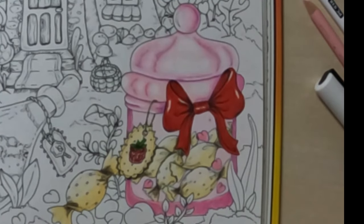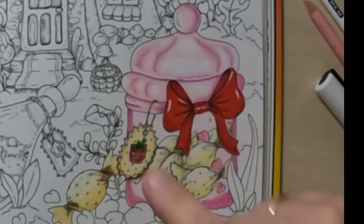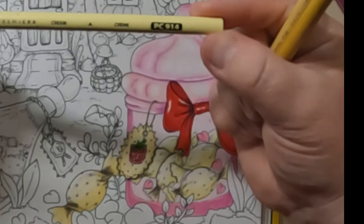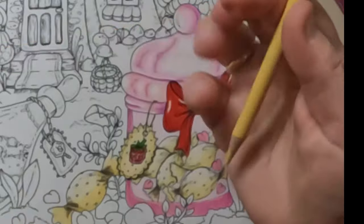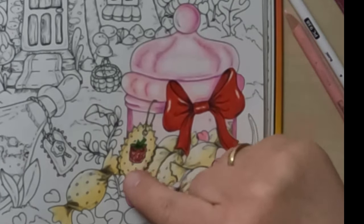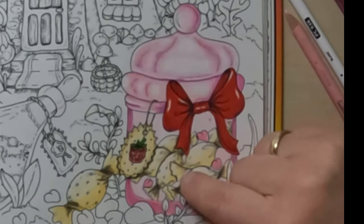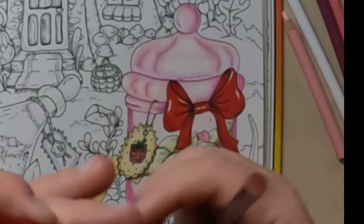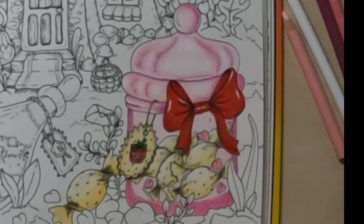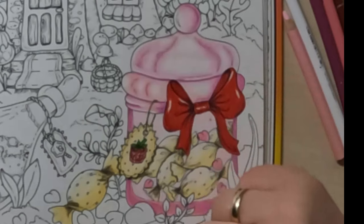Okay, so I decided anyway to color this bow here and the candy inside, and also this little sign with the raspberry on it. So if you want to know, I used the cream PC914 and jasmine PC1012 and sand PC940 for the sweets inside of this, and also here for this little sign and this one. And then I used the 90% French grey to add a little bit of shadow here. And for the raspberry, I just used the Crimson Red PC924 and Crimson Lake PC925. And then I used Prussian Green and a little bit of Apple Green for the green here. And I used a little golden gel pen for this little string here.